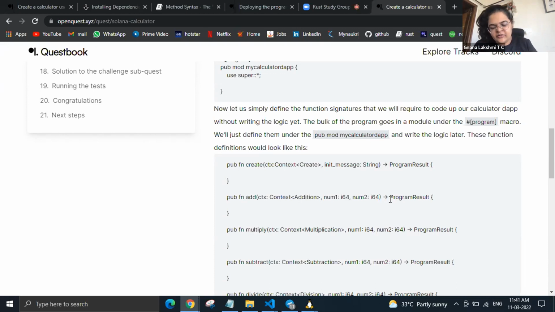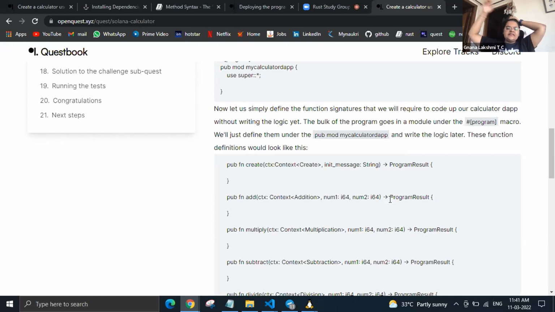Hello, welcome to whatever the brand of the calculator is. So the init message, the string being passed here, is basically the welcome message that we will pass while creating the calculator.